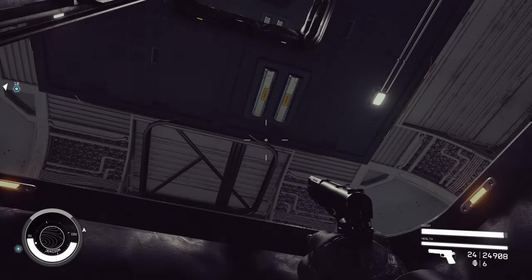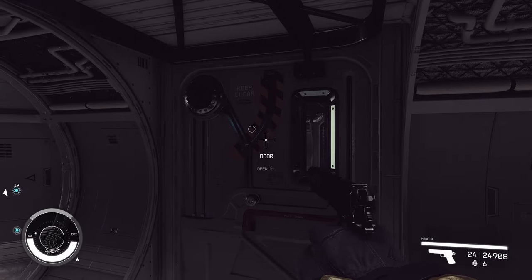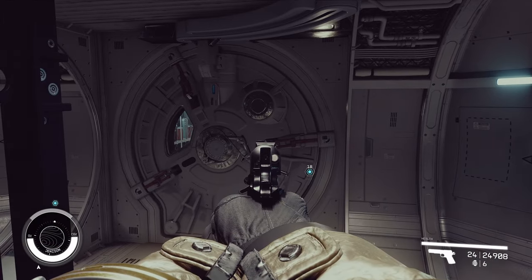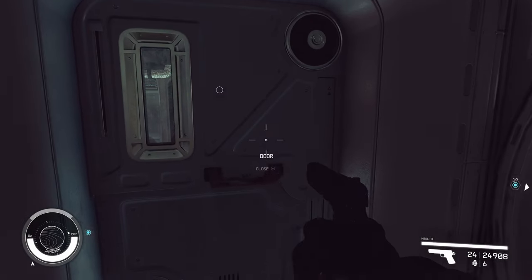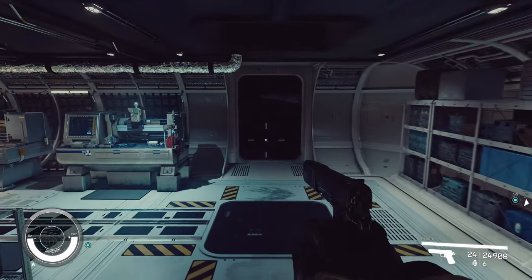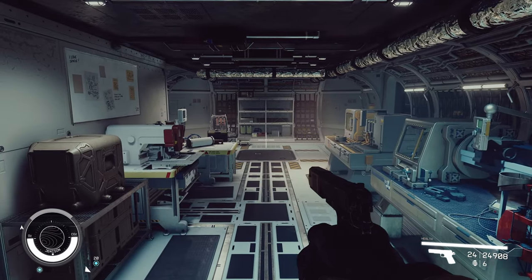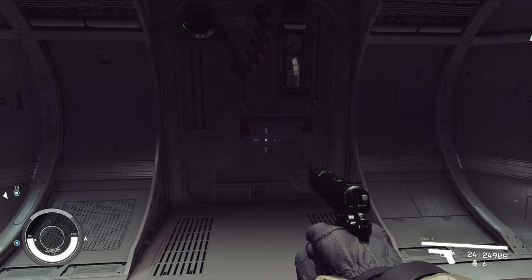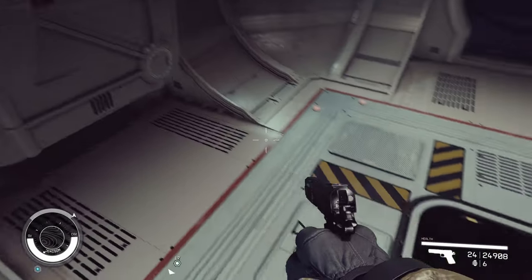Alright, so we're gonna go up a level real quick. Gonna be two hatches, remember. Workshop, armory, computer core. Kick around right here. Workshop. I wish this was all dark, but hey. Almost fell down the hole.